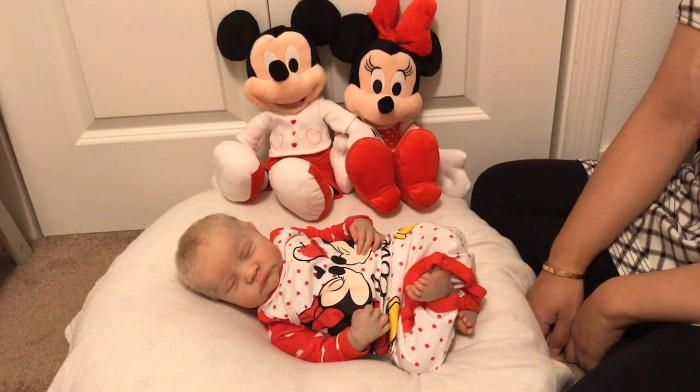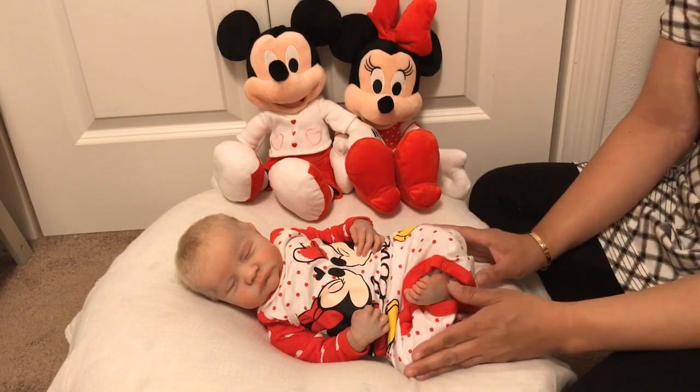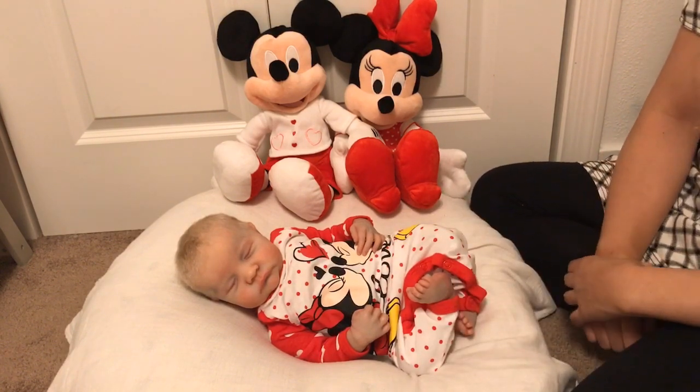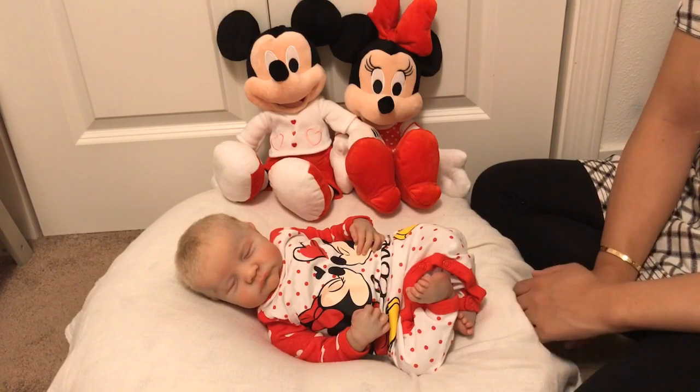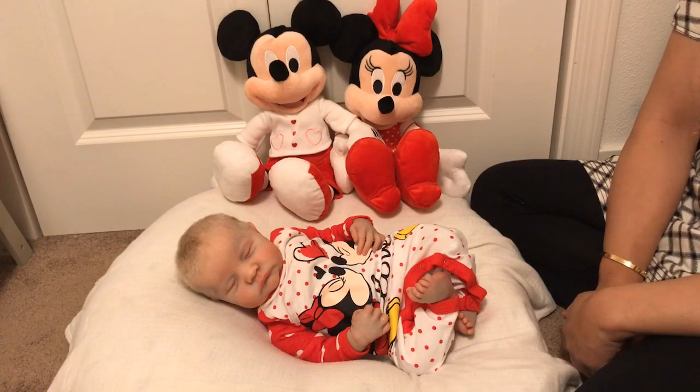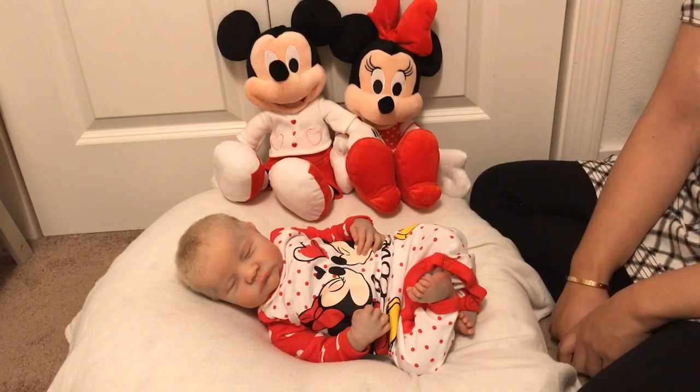But I don't have that baby anymore. I'm so sad. I really wish I had kept her, but I went through a clean out when we moved homes and all of that, and I just didn't end up keeping her. I really regret that. I really wish I had kept that baby. She was my first one, so she's really special from that perspective. And because she was my first reborn, my husband was totally freaked out by her, just in general.